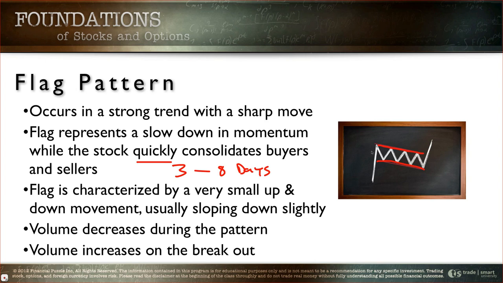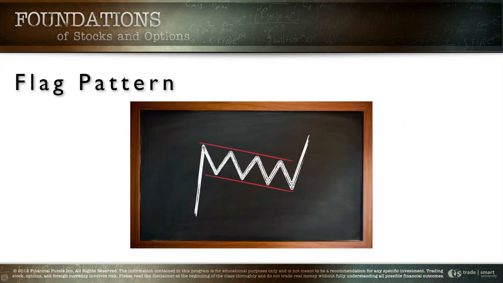So it's kind of like it's flying from a flagpole. And as I've already mentioned, the volume tends to decrease during the pattern and increase on the breakout of the pattern. Just so you can get a better picture here, take a look at this snapshot of a theoretical model of a flag pattern and what it looks like. And you can see how it trades basically straight up. It does a little squiggle and squaggle going sideways with a slightly downward motion, and then it turns right around and it breaks out and it goes bullish.